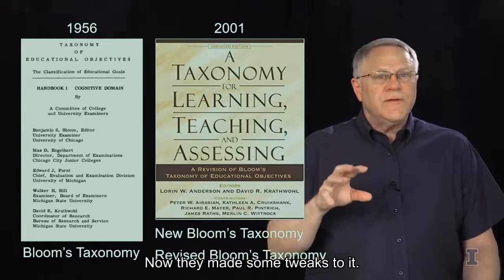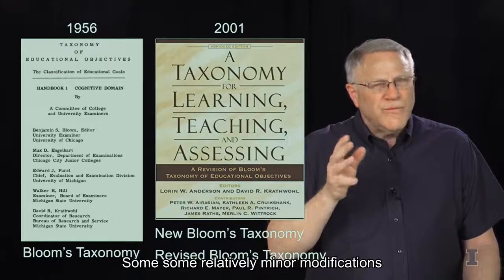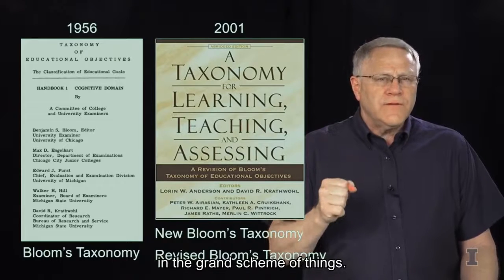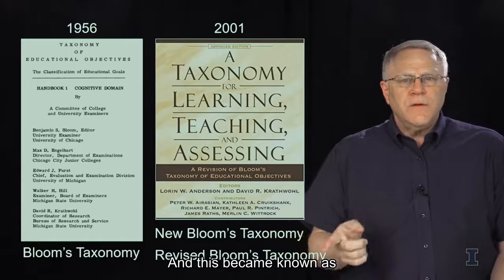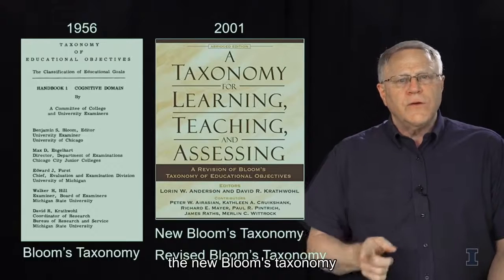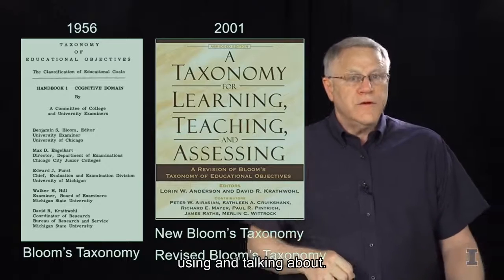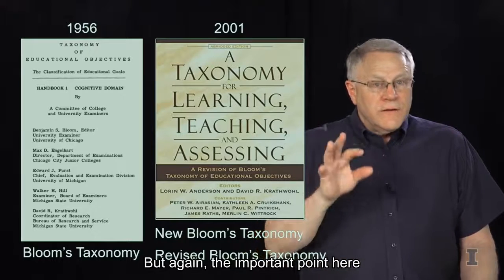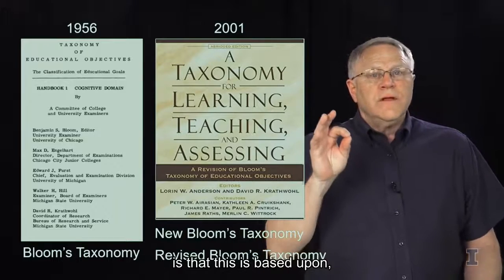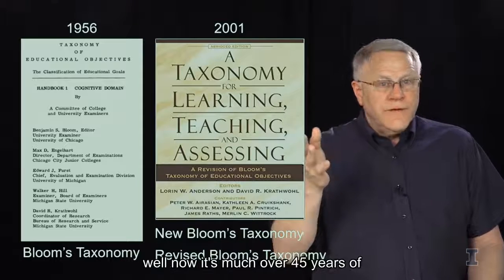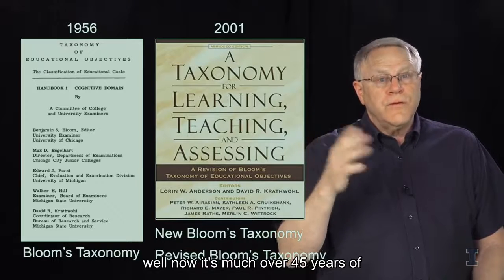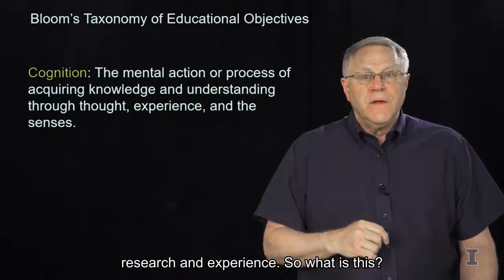Now they made some tweaks to it, some relatively minor modifications in the grand scheme of things, and this became known as the new Bloom's Taxonomy or the revised Bloom's Taxonomy. This is the one that we're going to be using and talking about. But again, the important point here is that this is based upon, well, now it's much over 45 years of research and experience. So what is this?